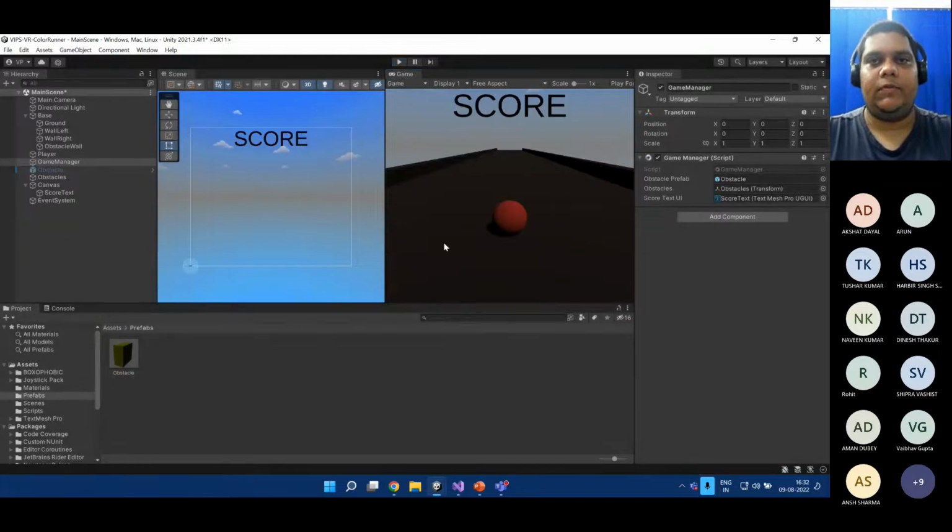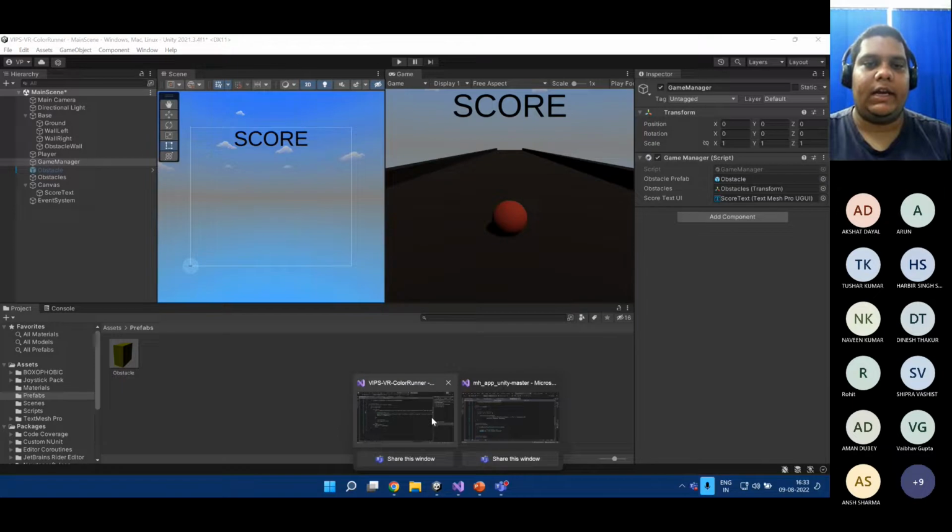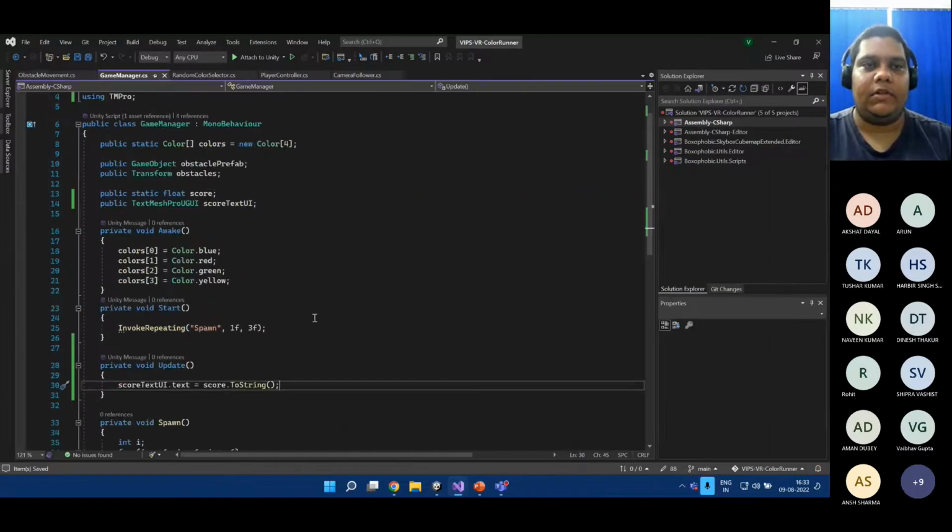Right. And then again, obviously, we can have a time counter, and with each passing second, we can increment the score again by 1. So let's try doing this in the game manager just for fun. Let's see how that works.